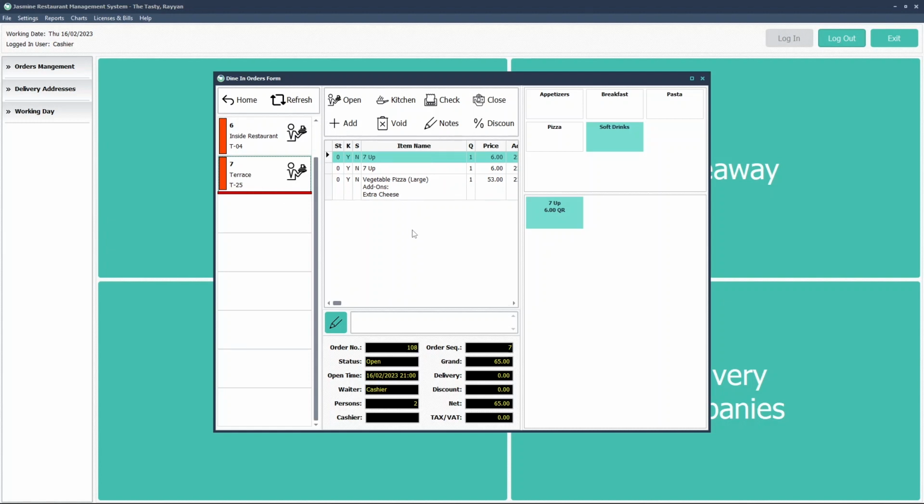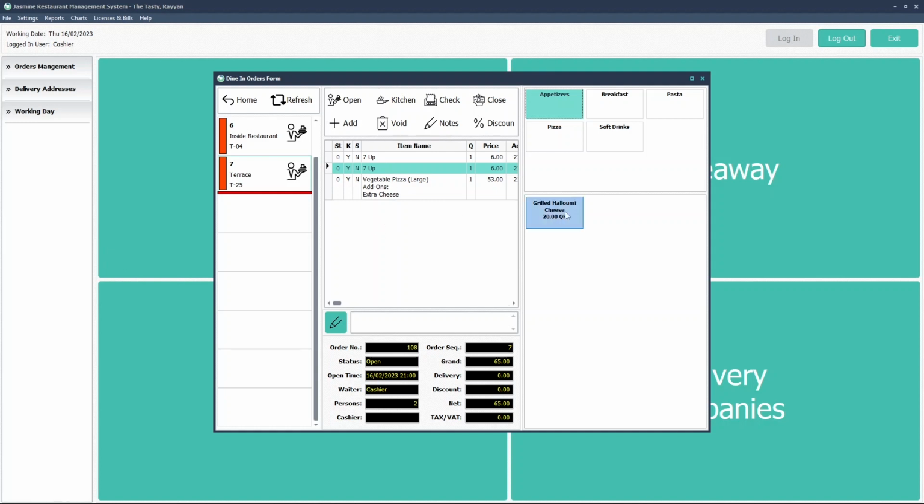Now, after maybe 20 minutes, 30 minutes, after they eat their pizza, they want, for example, to take one grilled halloumi to add to the order.